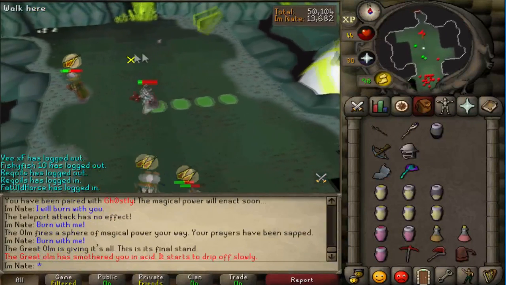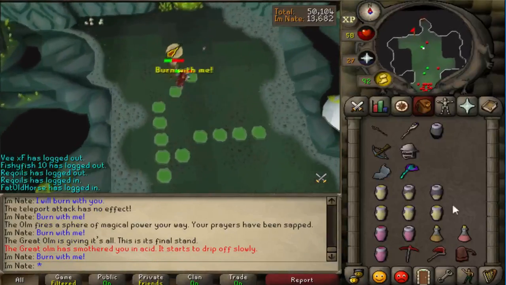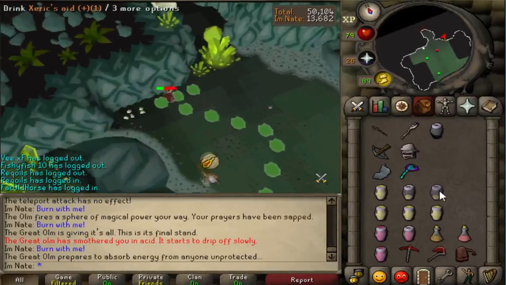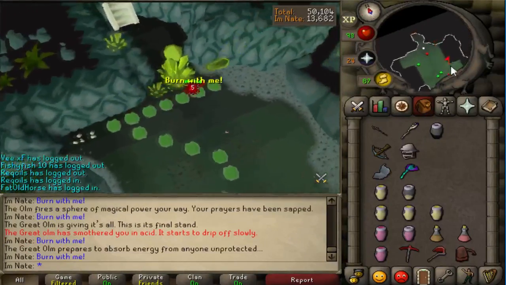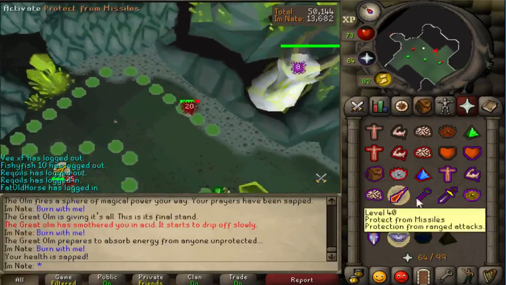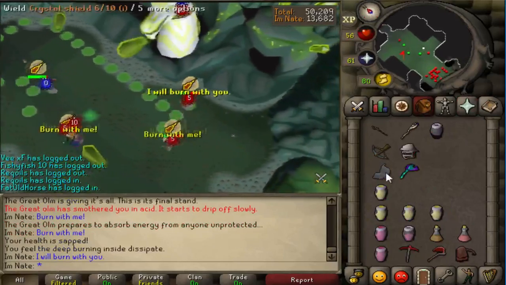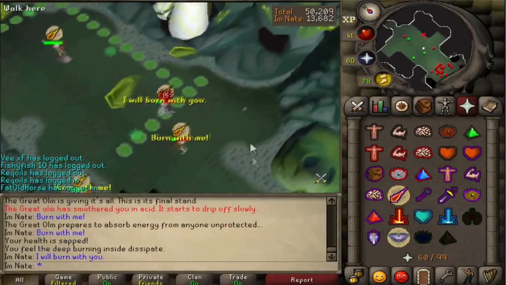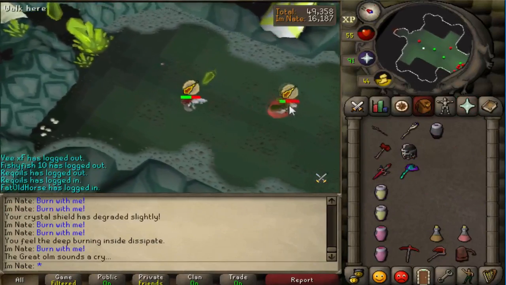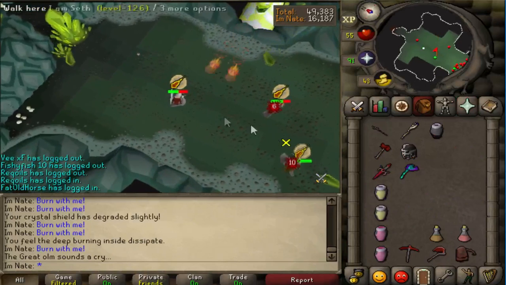Another one of its special attacks is like a little venom attack where it drops a bunch of venom or poison, whatever, and it should have a little message in the chat box. It's like dark red, so you should be able to see that pretty easily, and a bunch of poison will start falling. And what you want to do here is just keep moving around. You can't stay in the same spot, and try and stay away from your teammates as well because it will hit them as well.